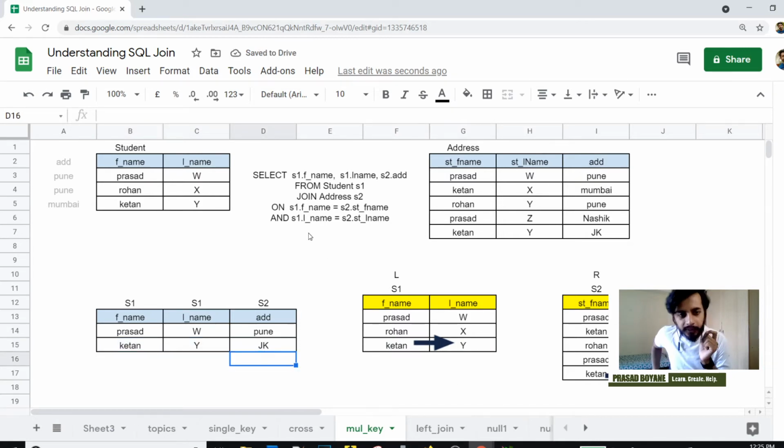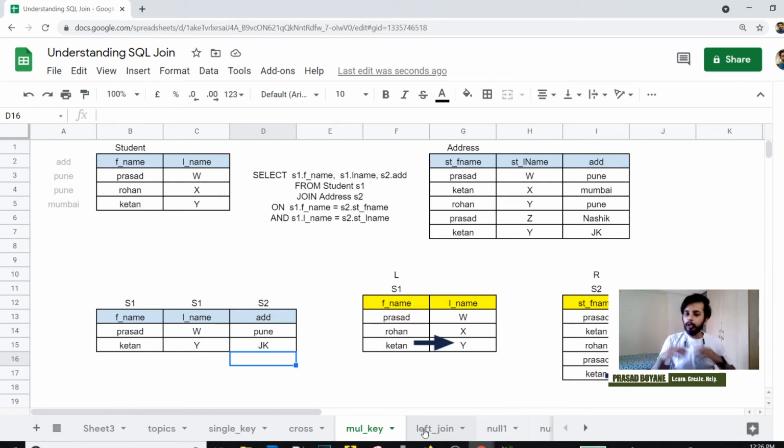So this is how the multiple joining condition will behave in joining. Whatever we have seen till now is the inner join. There are multiple types of join, but here we will talk about two joins: first is inner join and second is left join.